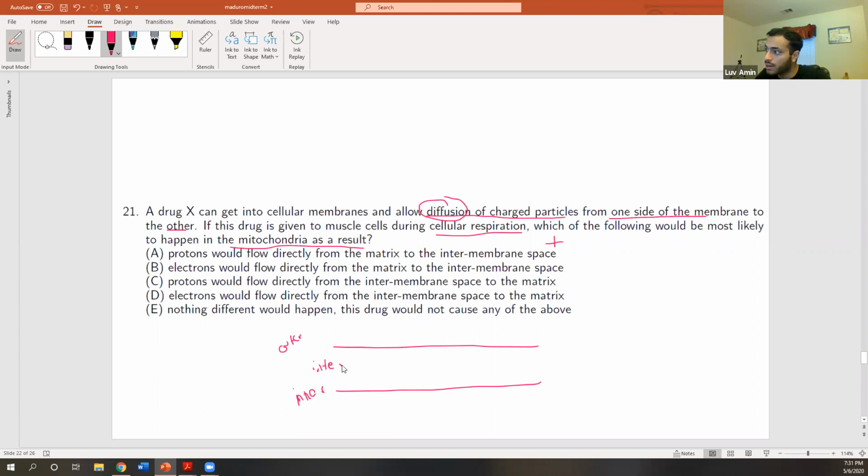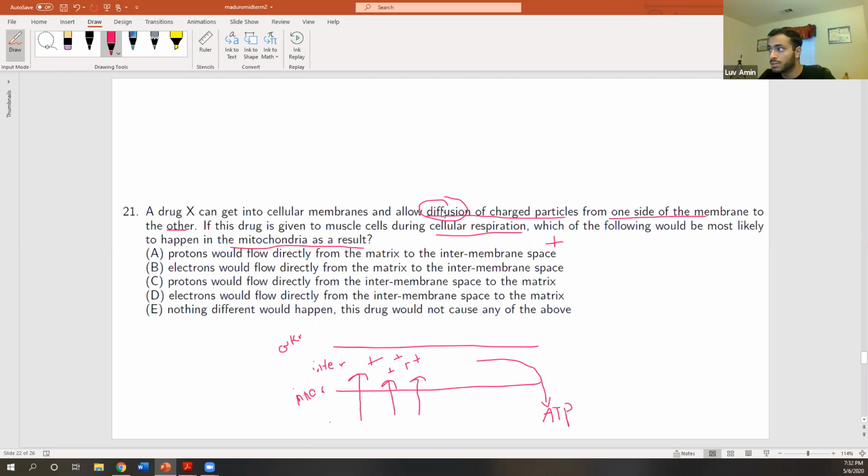So I'm gonna call it inter. And essentially NADH over here, NADH gets oxidized, right? And we release protons, and we basically just pump them using electron energy to this side, right? So we have a bunch of H's here. And what we're doing is we're putting them against the gradient, right? Because we're trying to create a high concentration of protons here in order to use a proton motive force to come down here to make ATP in chemiosmosis.